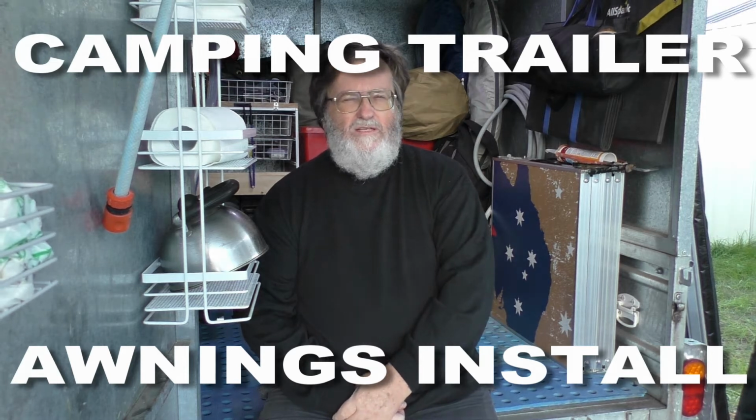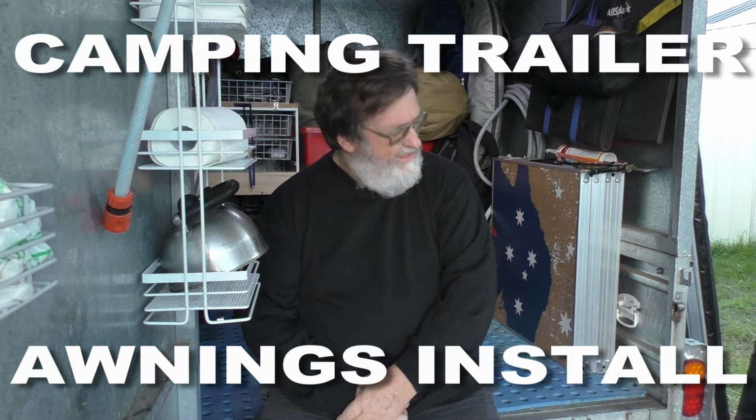Okay, good morning guys. Job this morning is to get the awnings up. I've got those sitting around the side there. It should be a matter of measuring up some holes, 6 holes on each side, 6 bolts in, and a little bit of silicone maybe just to seal the holes up, and that should be it. Hopefully there's not a lot more to it than that. It looks like it'll be a fairly simple job, so let's get on with it.